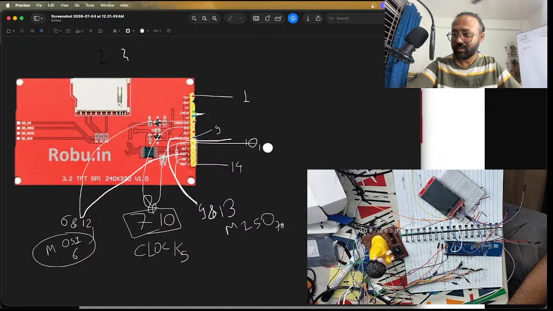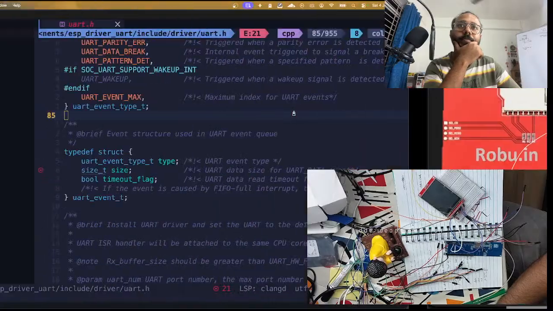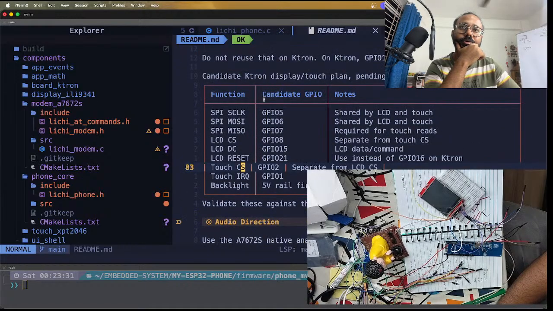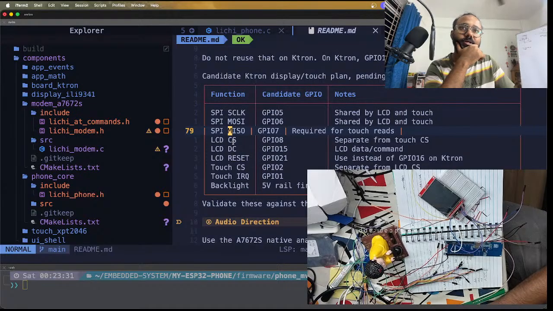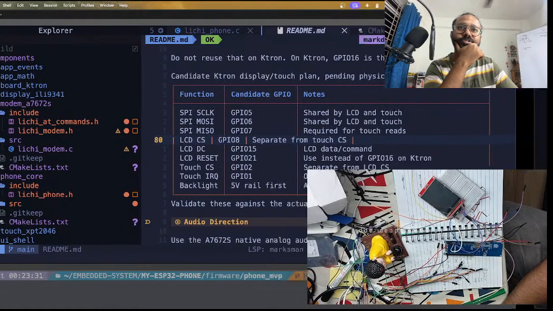इसके बाद एक्चुअल पिन्स हमें डालने पड़ेंगे जो इंडिविजुअल बोर्ड के हैं. ओके, द ट्रबल पार्ट. Chip select. LCD chip select is going to GPIO 8.